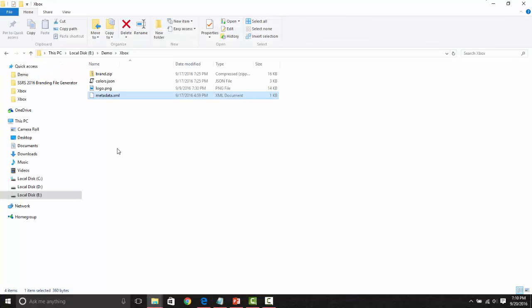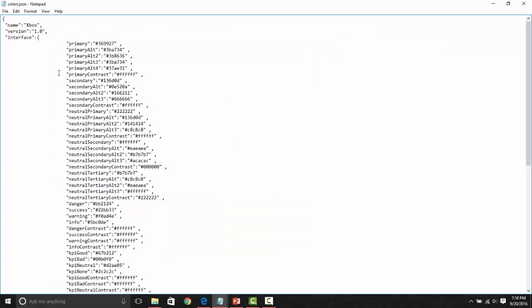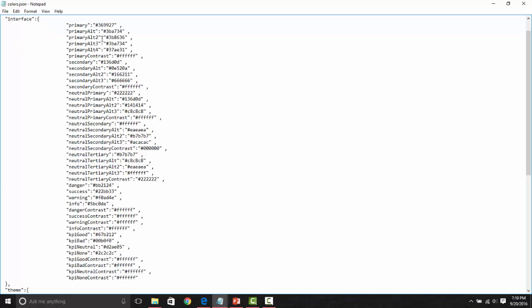And the second file is colors.json. Here, if you notice, the brand name, whatever we used there, should be the same here, and it has the color codes, the hex code for each and every element.